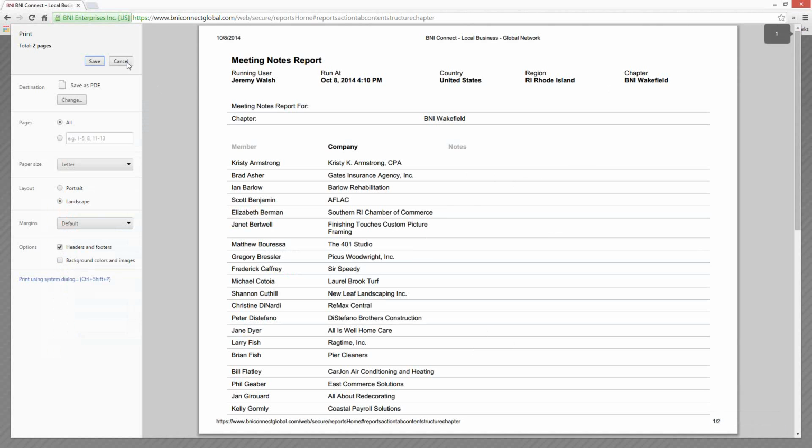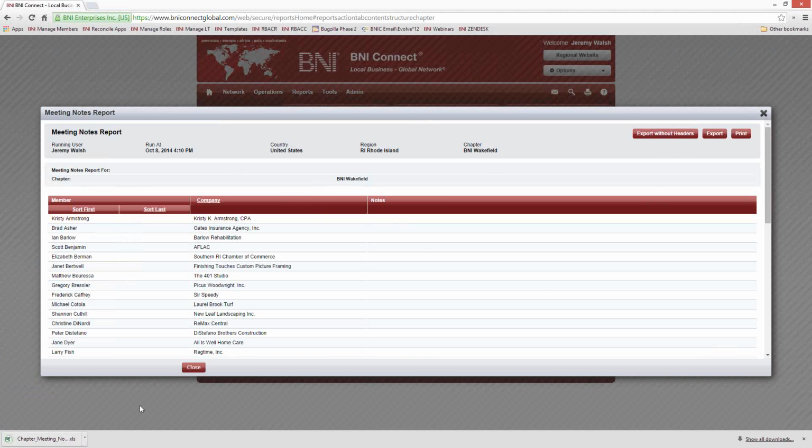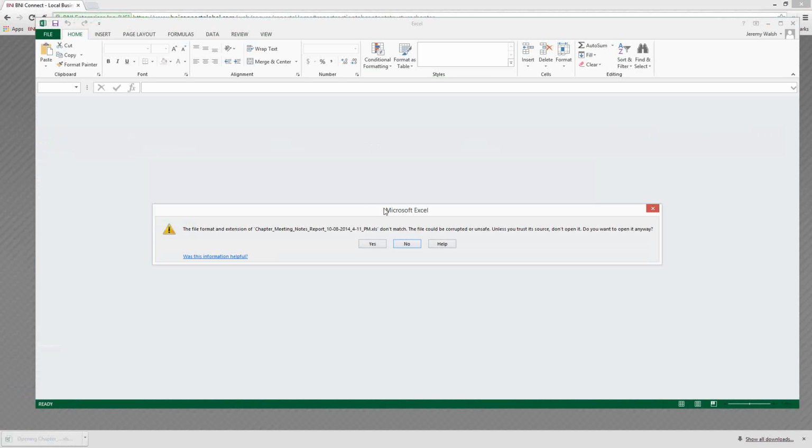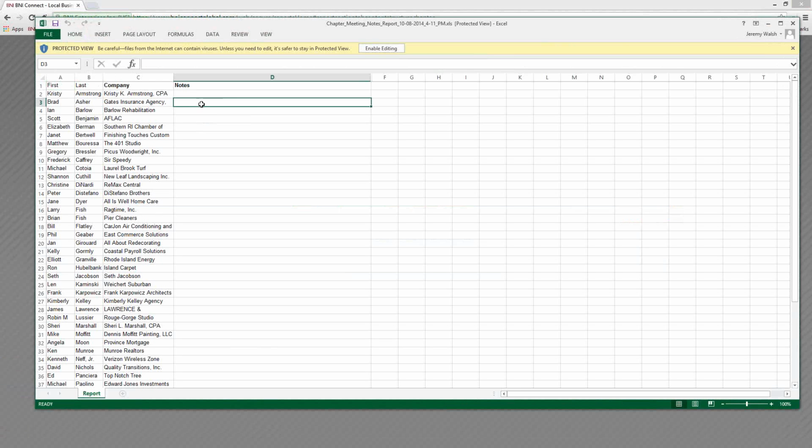Now, they don't get saved in BNI Connect, but I'll tell you one thing that we do in our chapter, and that is on a weekly basis, we enter this into a spreadsheet, which we then distribute to the chapter. So we pass around one blank copy. Everybody puts in their specific referral.